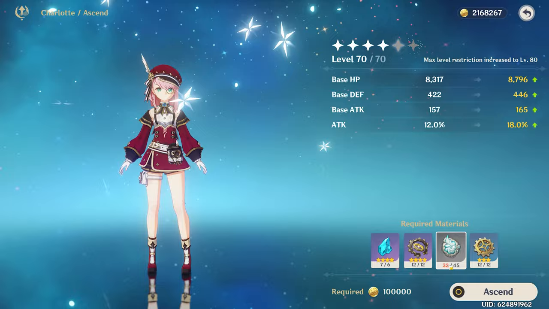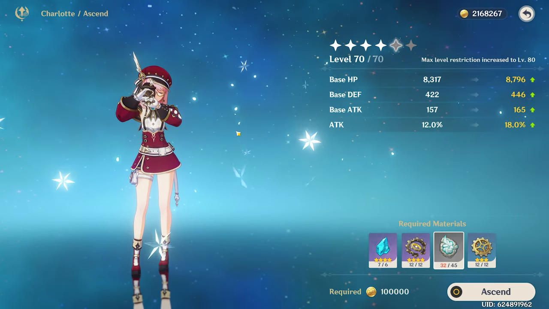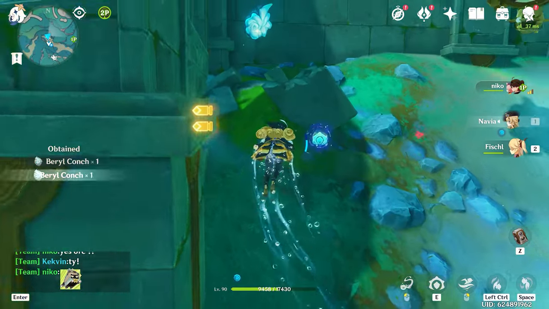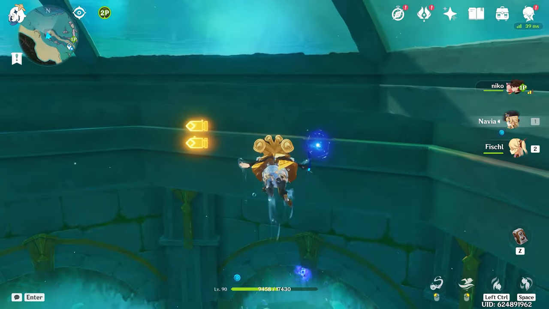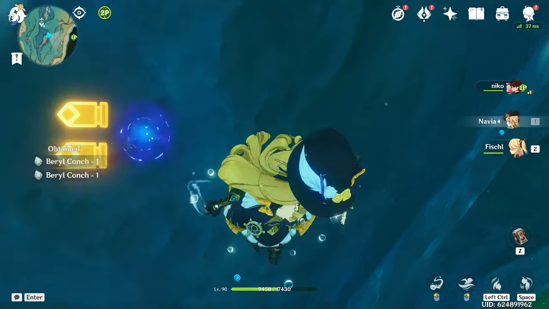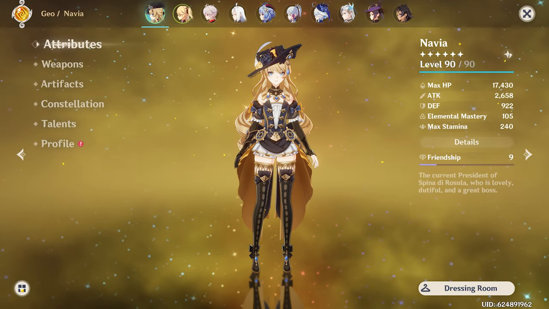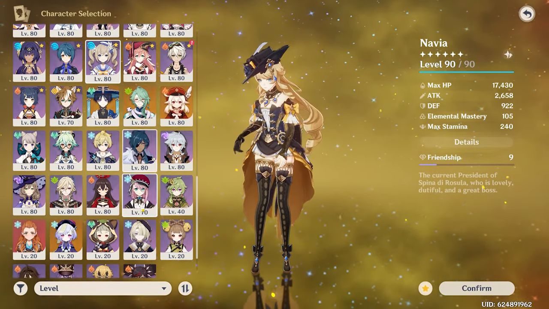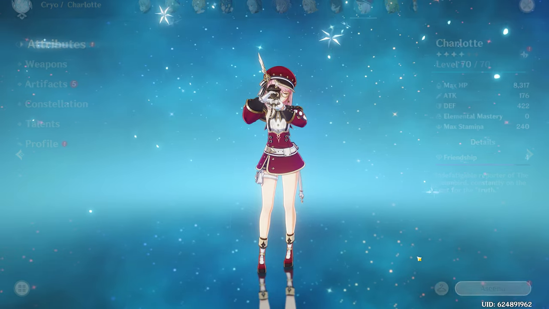Charlotte, ascend. That's right. I'm an idiot. I need to get barrel conches. Okay, never mind. Give me a second. Okay, and I think that's everything I need. Let's go check Charlotte. Do we have everything to ascend her finally? Yes, we do. I see the exclamation point. That means we're good to go.